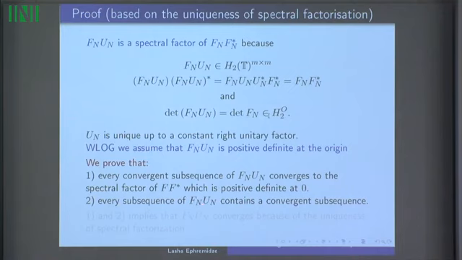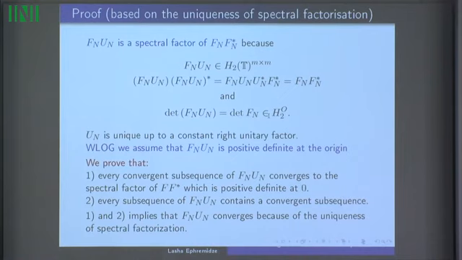And from classical theory of limits, it means that the limit exists, and this is since we know that this spectral factor is unique. It means that from these properties follows the convergence of not only a subsequence of this, but also of this sequence itself. Let us do this step by step.